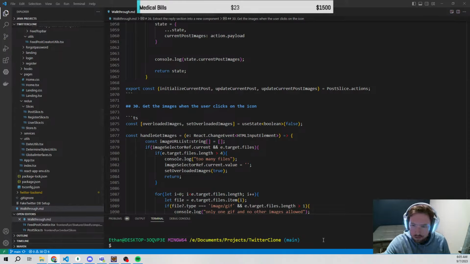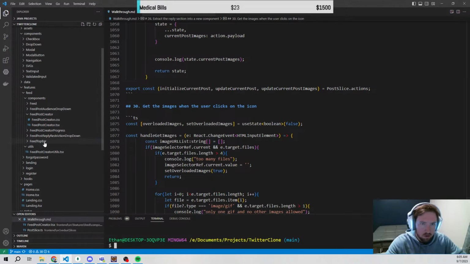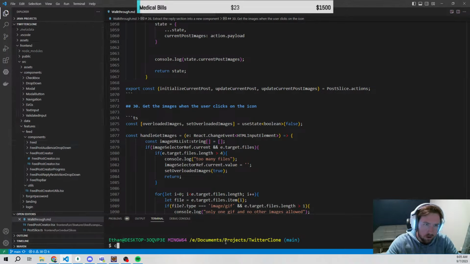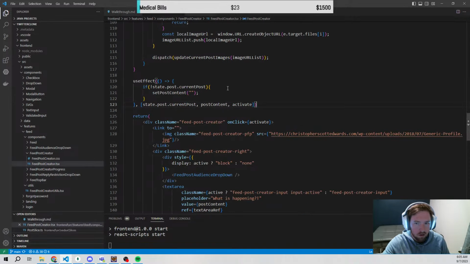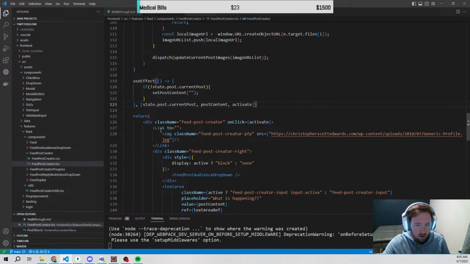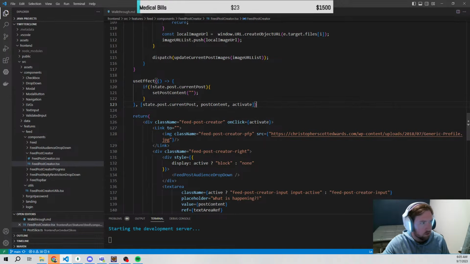I should probably get the application up and running. I forgot to do that, so let me go ahead and CD into front end real quick. And let's take a look at what we did on Tuesday. Primarily worked on getting images set up, I believe, and also kind of finished up some of the other drop-down menus. So we'll see here, let it load up, and then we'll get going from there.